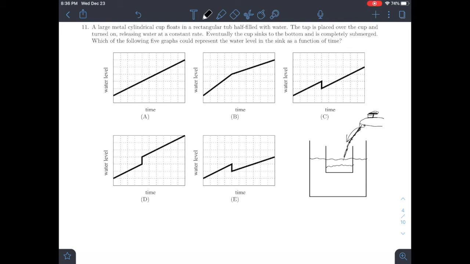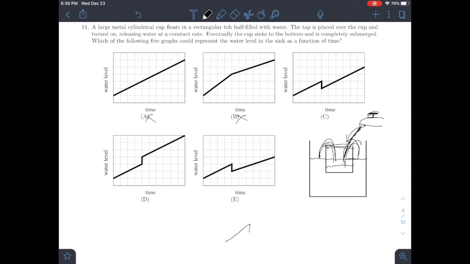So first, let's think about it. When you pour water into the cup, it will sink and sink and sink, so the water level will rise up and up and up. Then suddenly, when the cup drops into the water, water will flood into the cup and make the surface suddenly drop a little bit below the original level. So we have a sudden drop.